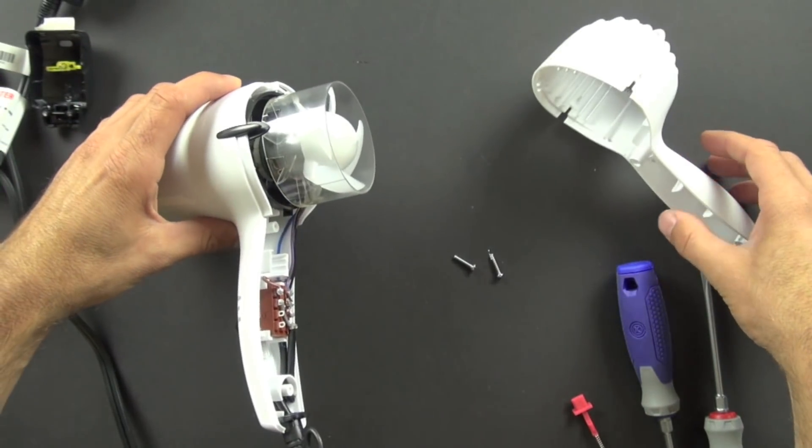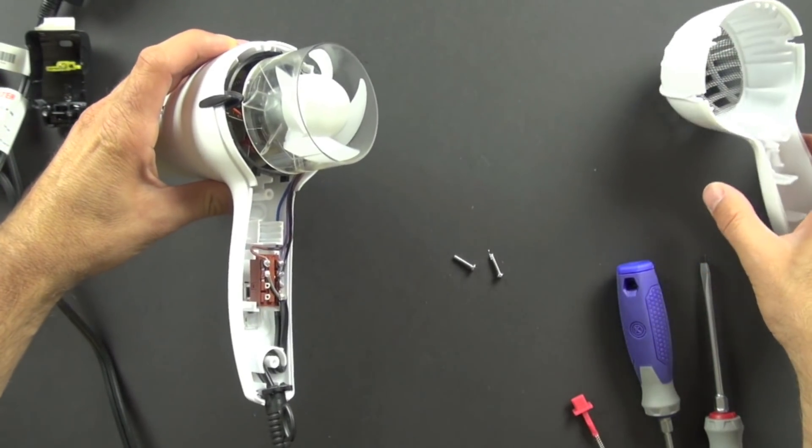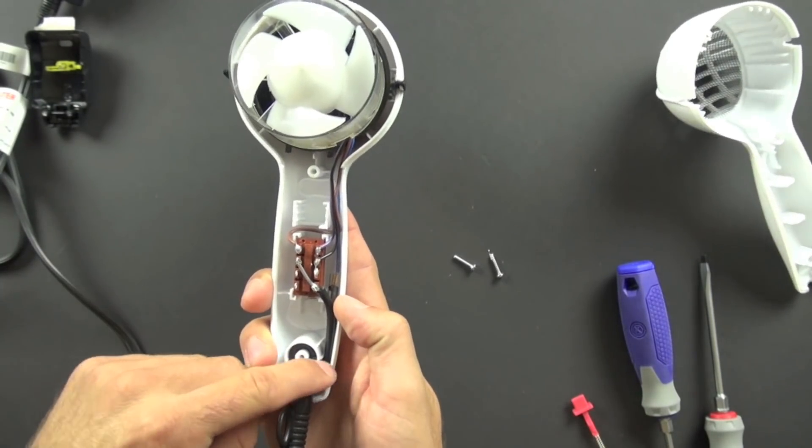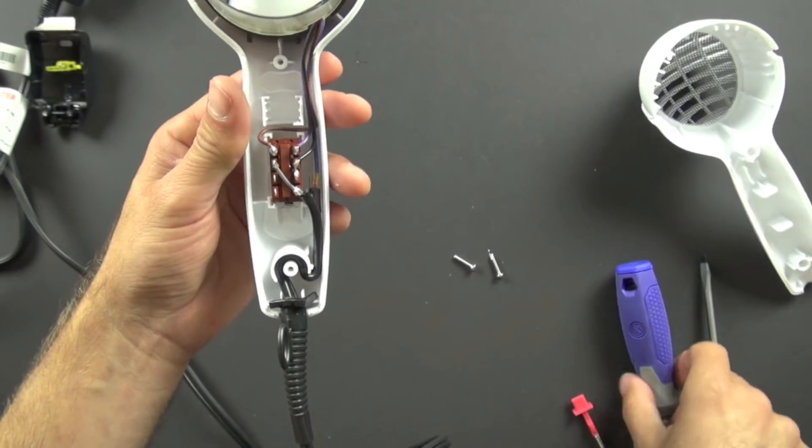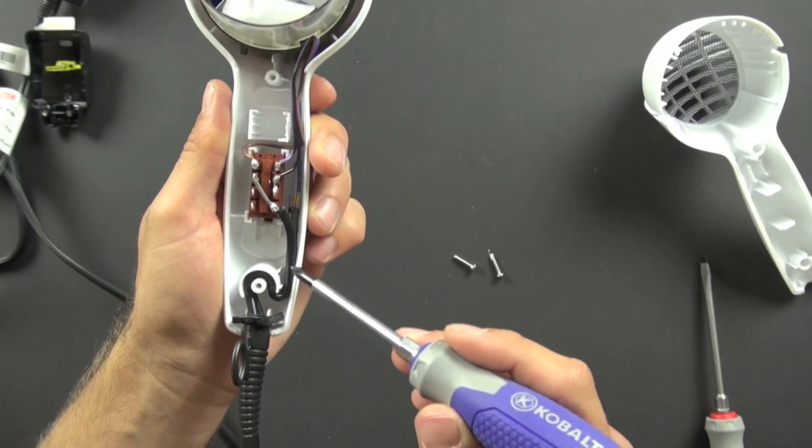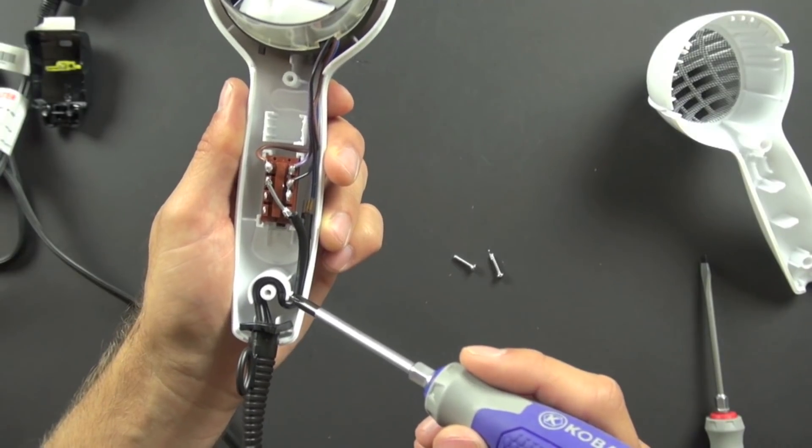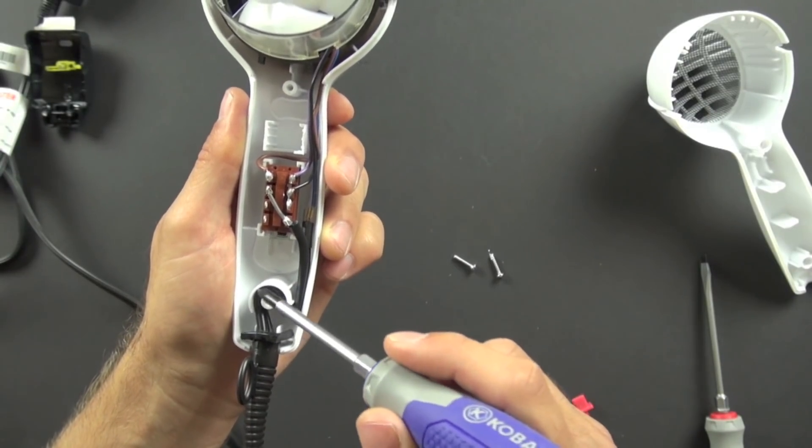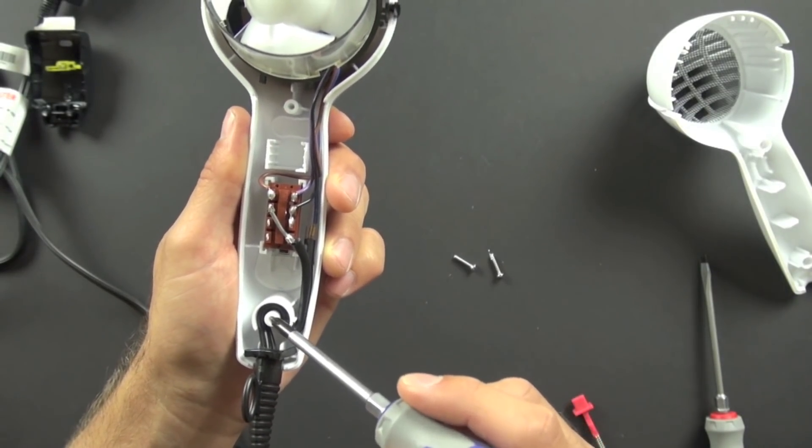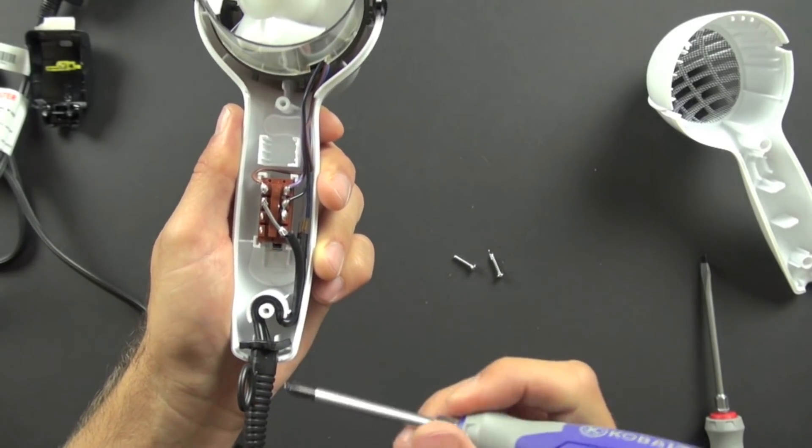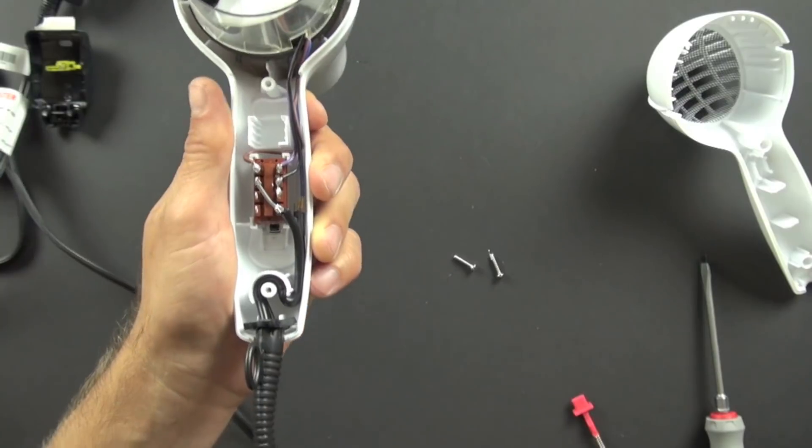We'll set that aside for just a second. If we look up inside the switch here, this is where the power comes in. This part right here is very interesting as well. A lot of times you'll see manufacturers will actually tie the power cord in a knot. In this case, they're not tying it in a knot, they run it through this, over this screw boss, or place that the screw goes in.